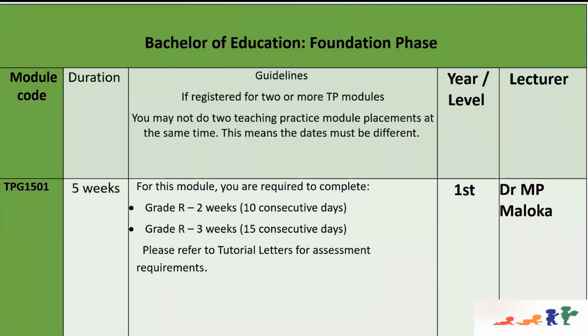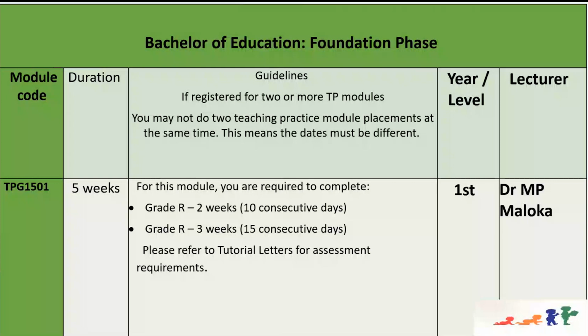You can always reach out to me in case you need clarification regarding what I have been explaining now, since I've been receiving a lot of emails where most students do not understand how this teaching practical situation is supposed to take place. Assessment 1 requires your school information form and proof of placement. In case you are still struggling to obtain the placement form, please reach out to your nearest teaching practice office in your region or province.